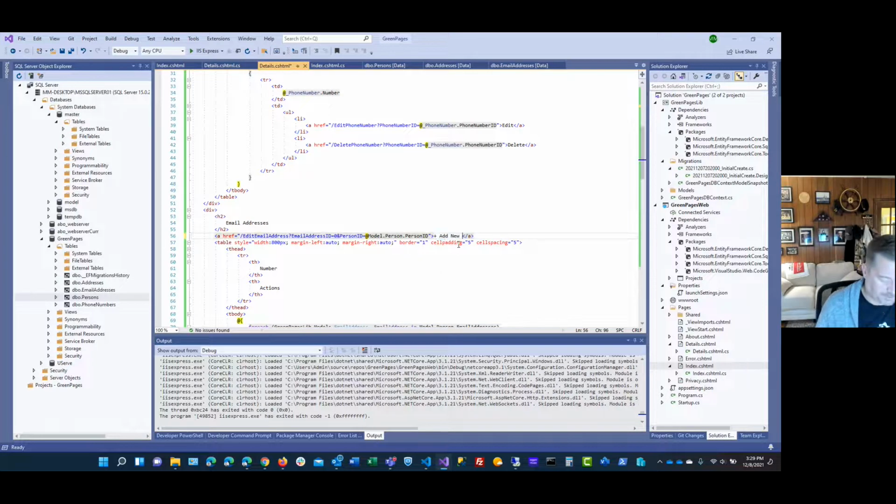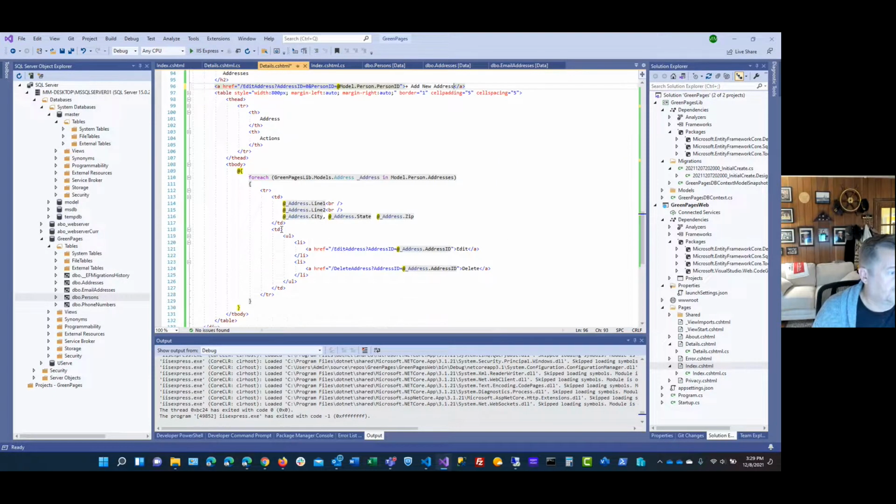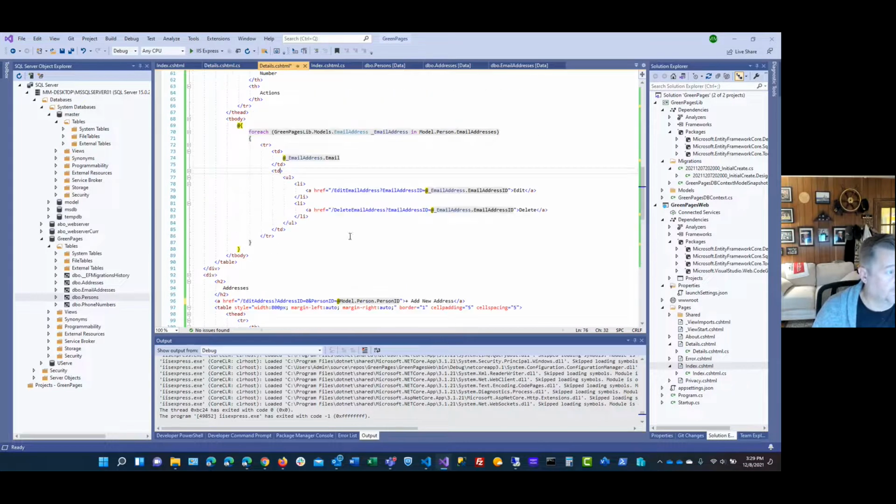Add new email address. Add new address. And I also noticed that these TDs should be line left. And then that should do it. Looks like everything else worked great.